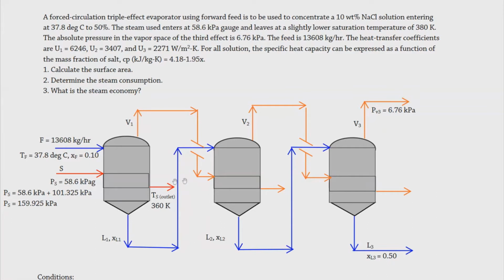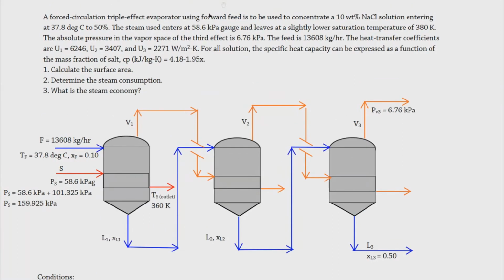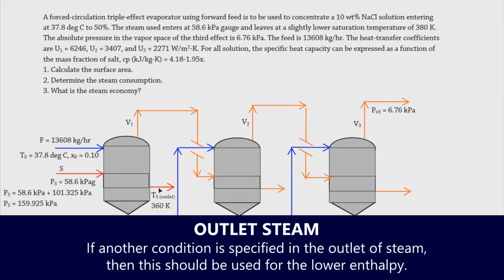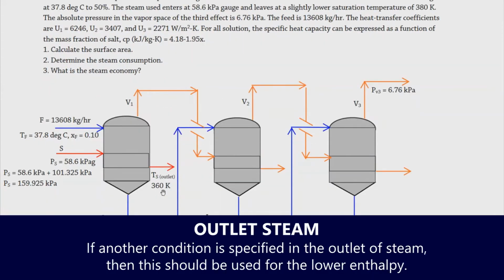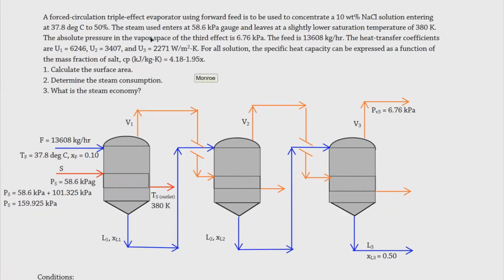Now, in this case, the steam leaves as saturated pa rin liquid, pero siya ay nagli-leave at 380 Kelvin. So, that's very important because if you would be taking the lower enthalpy for this steam, you might be using the initial condition. Kasi nga, usually, ganun ginagawa natin. But, in this case, specified yung ating condition na saturate at 380. Actually, it should be 380. So, kaya ayun, yun yung ating gagamitin na condition. Okay? So, we're done with the second sentence.